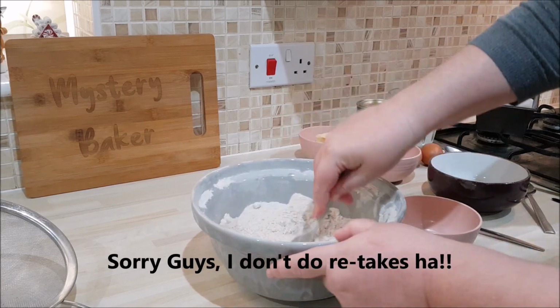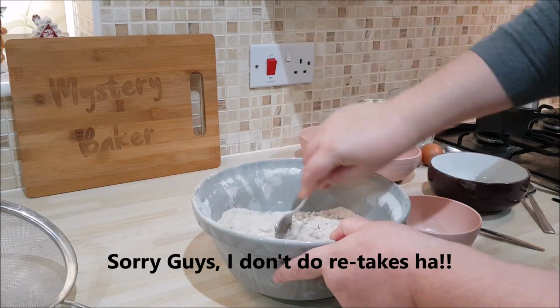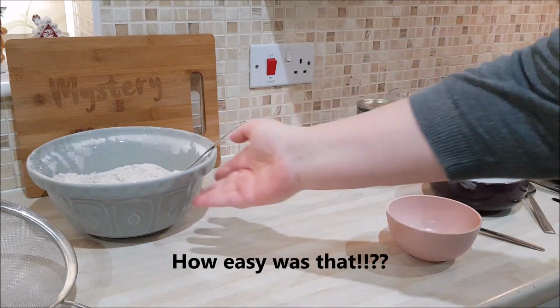But basically I've just folded all of those things through like that. Okay, so they're all ready. So my dry ingredients are prepared. So I'll move that aside like so.